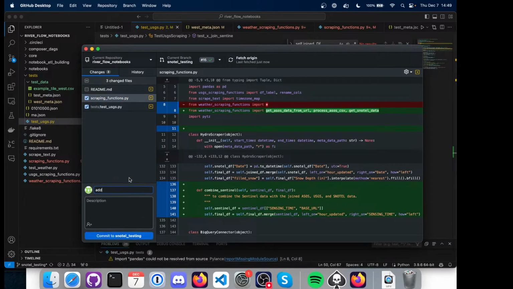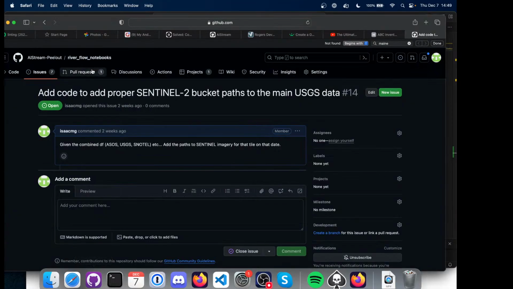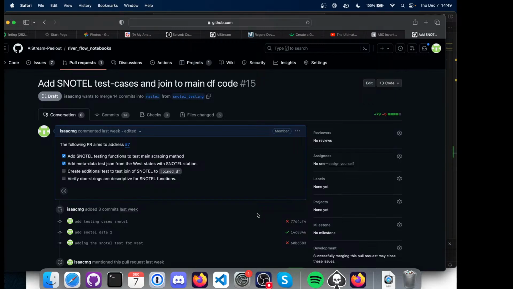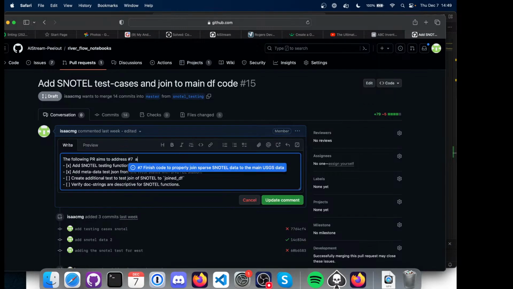Add combine Sentinel. Let's see. So yeah, actually, I probably should have done this both in the same PR, but now essentially this PR looks like it will address 2 things.